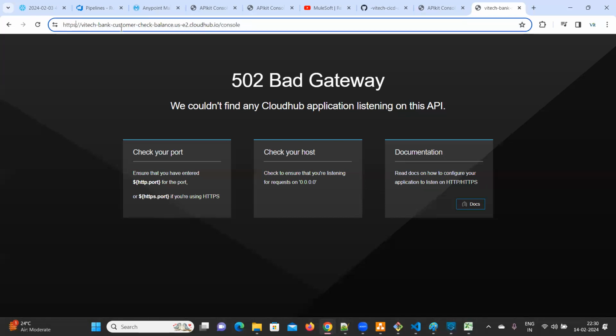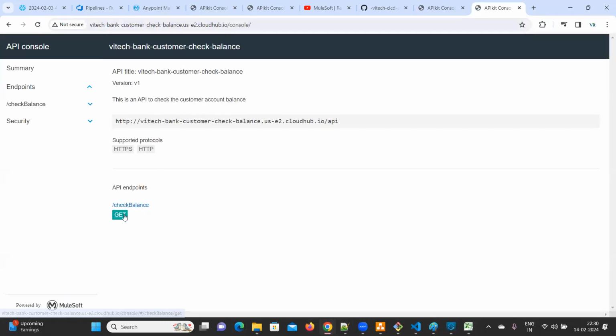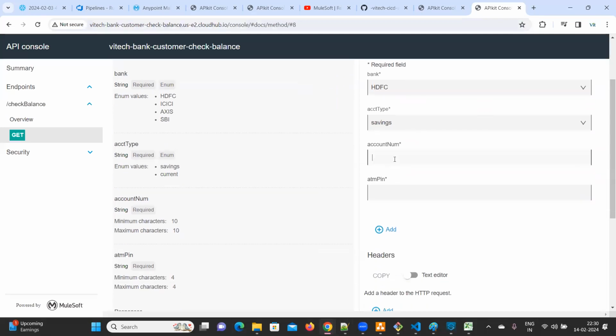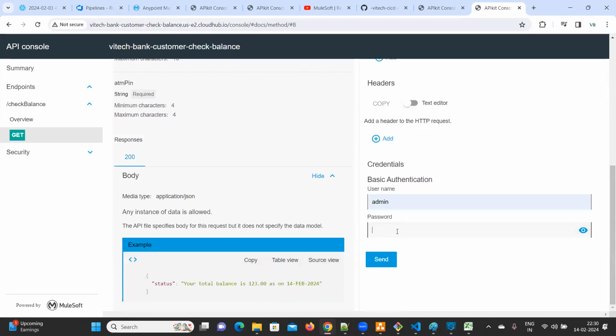This is not HTTPS, it is an HTTP service. See, so anyone can access this now. Admin.